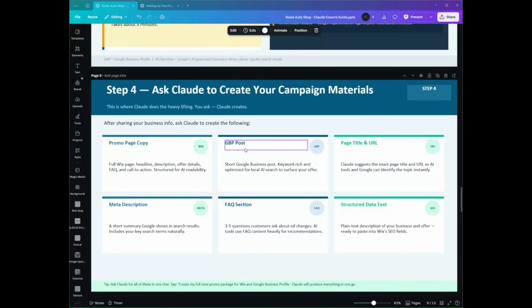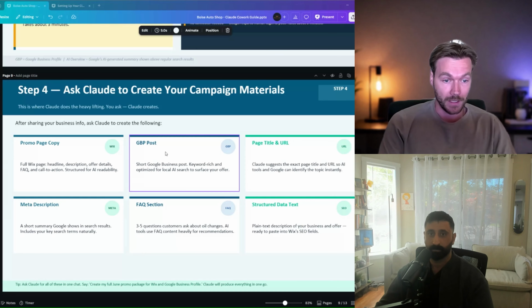Honestly, Google Business Profile. Google is already optimized for AI. So if you're making posts on your Google Business Profile, you're going to show up in search results way faster than if you were to create a blog post. But in tandem, they work better together. You can actually make posts on your business profile. That's crazy. It's writing the post for you in the right way that it will be optimized for AI to pick up. It completely eliminates all of the guesswork in how to structure it and all that stuff.